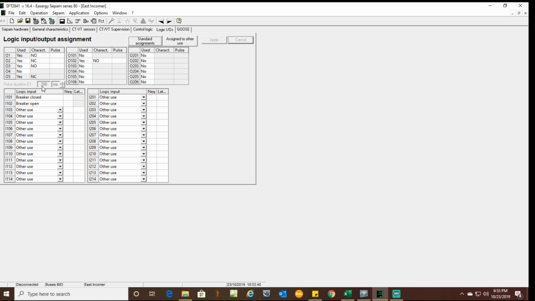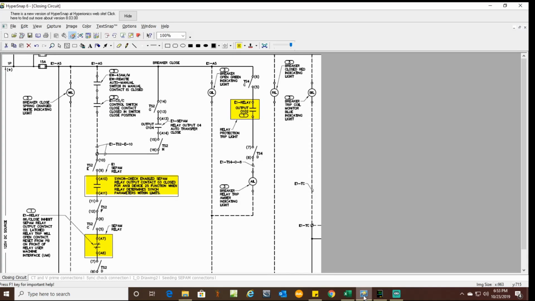Once you get done there, you need to check your inputs and outputs on what's going to be used. Use your drawings. Make sure you have a set of drawings that you can consult with. Take a look at that. For example, here there's an output for a relay protection light that we need to tie in with our trips, and I'll get to that when we get to the matrix.